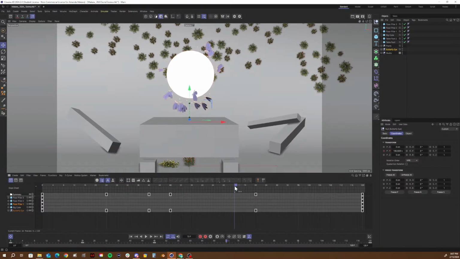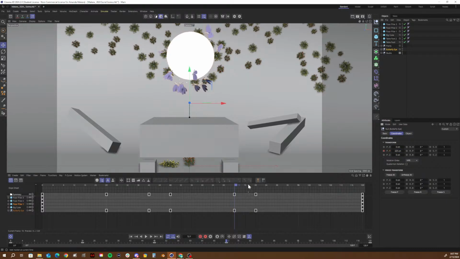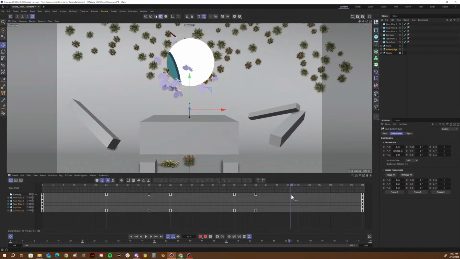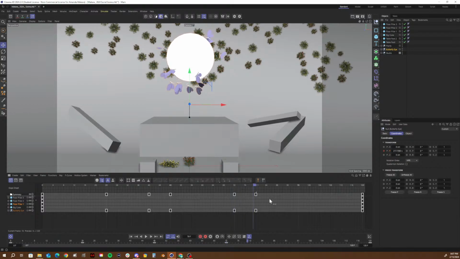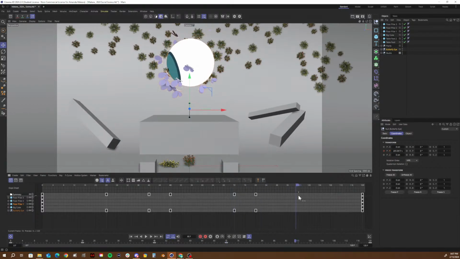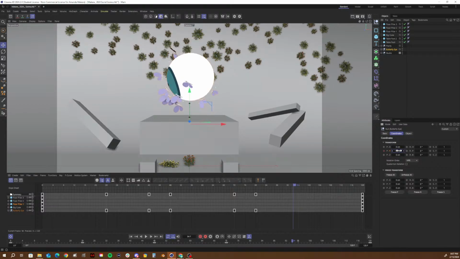Okay. I'm going to do the same here. I'm going to leave these position. Actually, that might be good. 96 frames. Wait, 72, 92, 94, 150. All right. Let's select the butterfly.